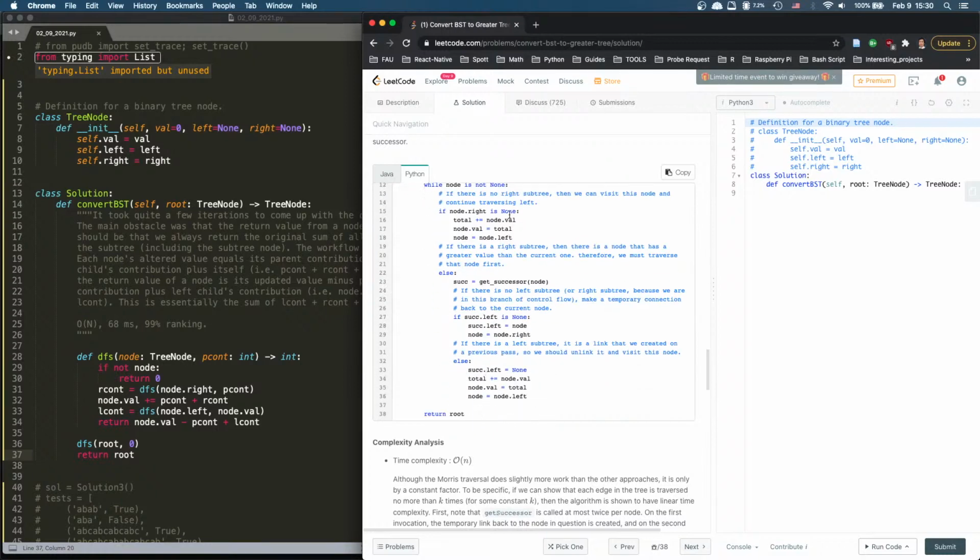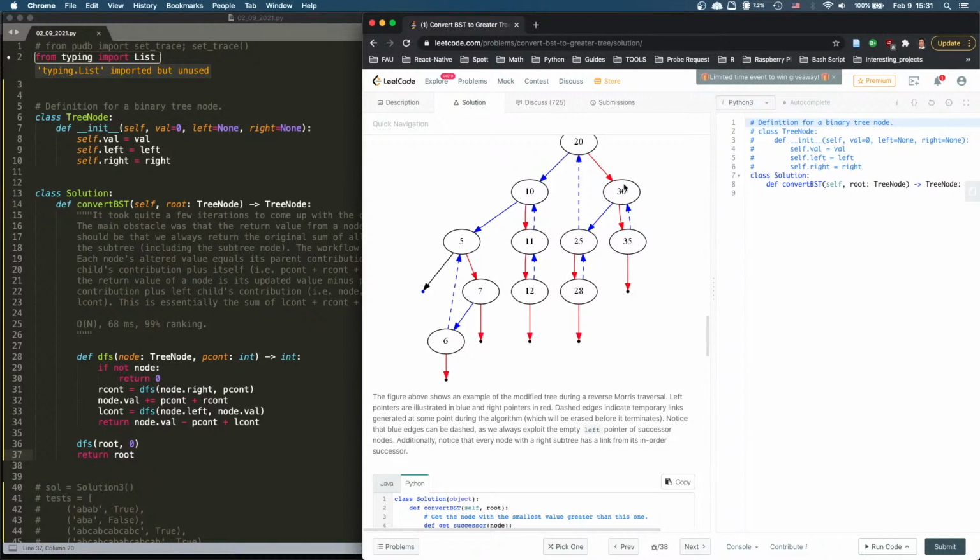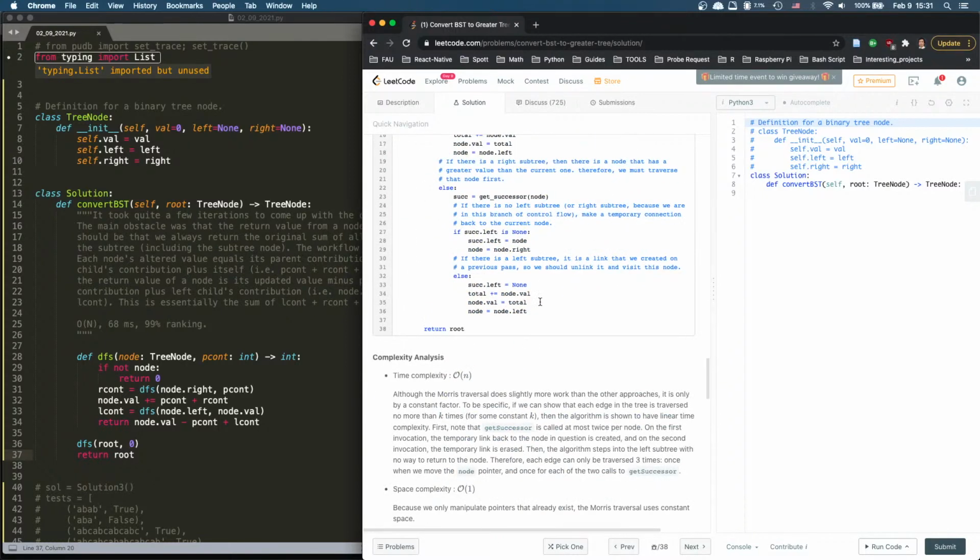I didn't read this part. Yeah, so we already go back. So this time we already did the magic, and then we find the successor again, and this time successor on the left is not none because we already used the magic. So we clear the magic, and that means we are at the up value. So we're gonna do this. We visit the right first, right? We visit the right first. So we just add the total, we get it, and then we do its dot left.